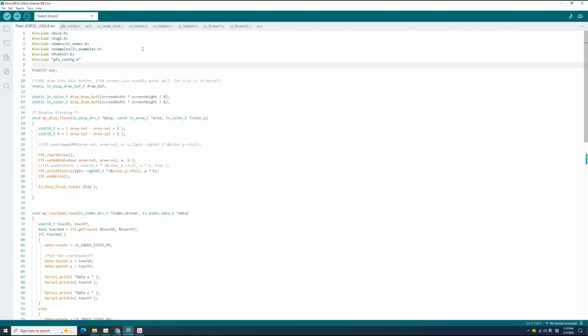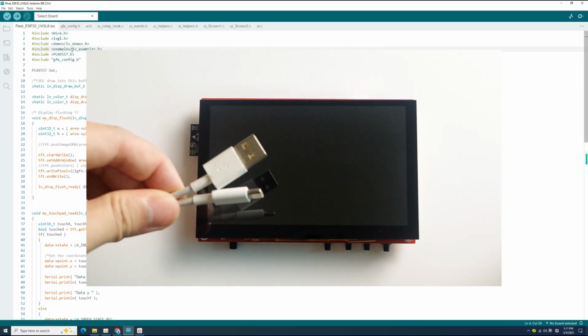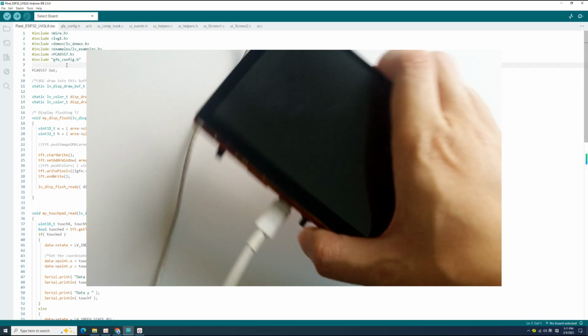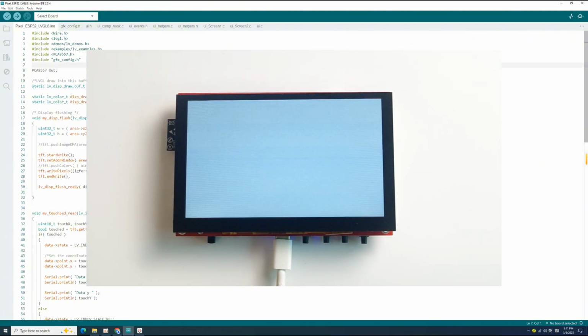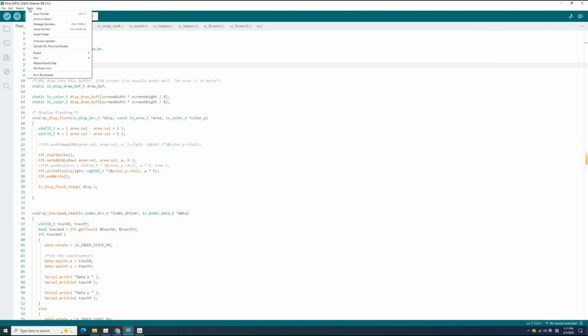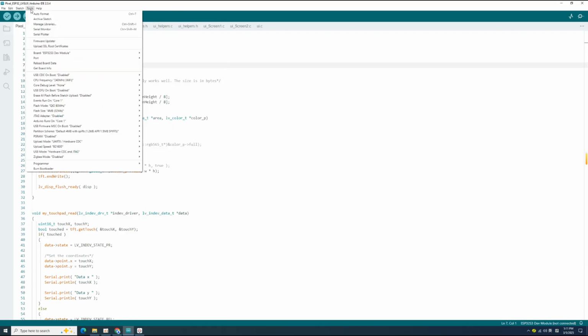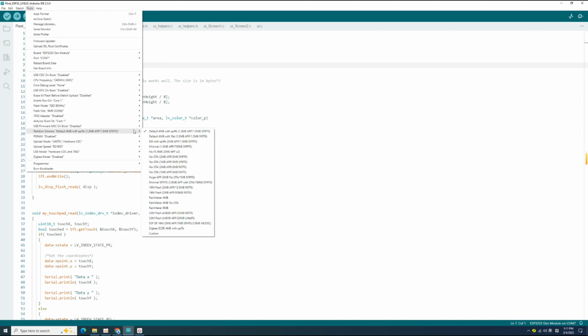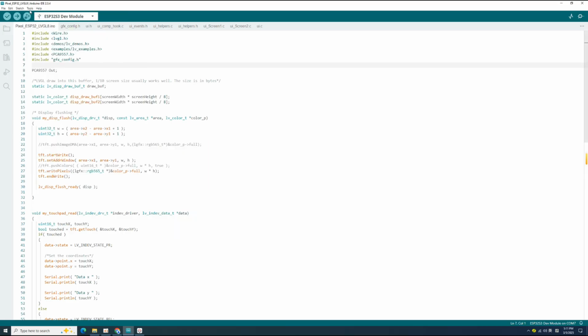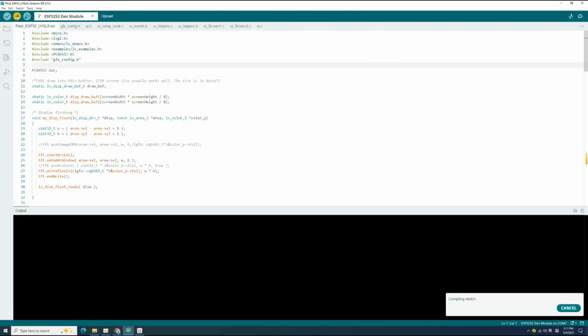Now we can configure the build environment and upload the code to the board. First, connect the Pixel board to your computer using a USB-C cable. Then click Tools and under Board select ESP32S3 Dev Module. Next, in Port, choose the serial port that the Pixel board is connected to. Third, in Partition Scheme, select Huge App. Finally, in PSRAM, choose OPI PSRAM. Now the build environment is set up. Click the Upload button to upload the code.